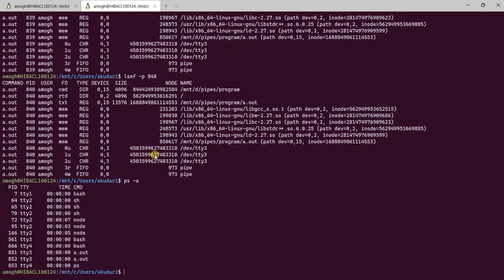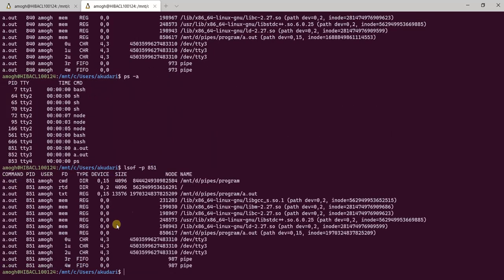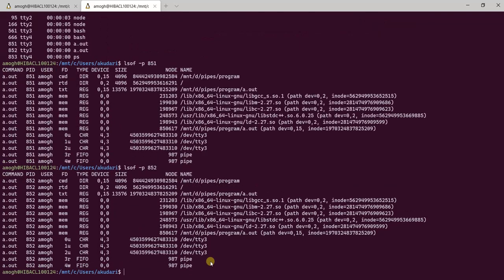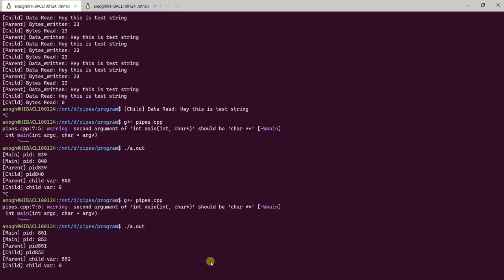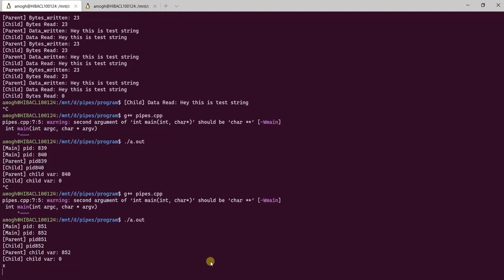So ls -p 851. You can see the parent process has created the FIFO 987, for read and write. Similarly 852 is that of the child. Now if I go back and say x, and check for the parent, it is still there.